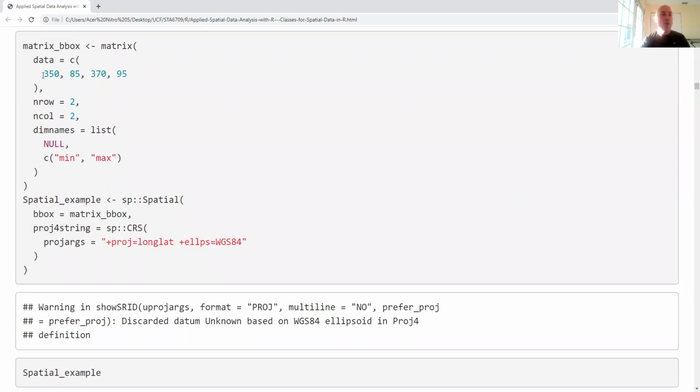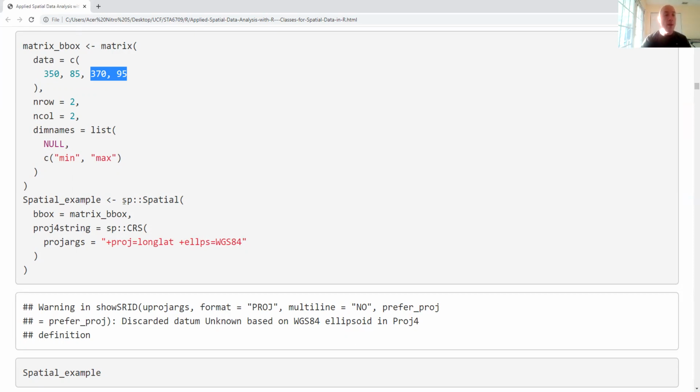So now I'm going to have some different values for my bounding box. All right, so now realize that the order of this is 350 is in the upper left-hand corner, 85 is in the lower left, 370 is the upper right, and 95 is lower right. It's going left to right, top to bottom. One thing that's important is that the entries in the matrix are going like this. So this is being treated as the first column vector. This is the second column vector. The default is by column vectors. Remember that anytime you're working in R. And that makes more sense from a linear algebra point of view, by the way. That's why we do it that way.